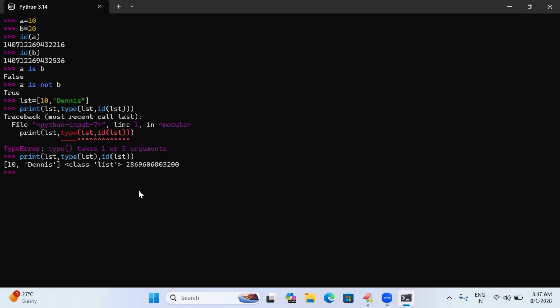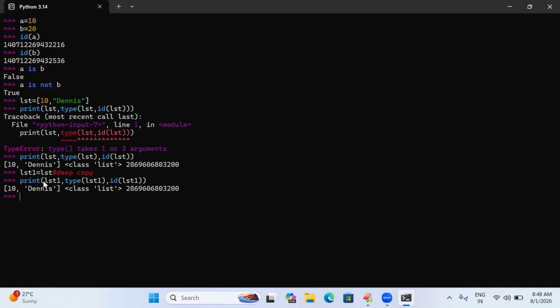So I'm going to do the deep copy like this: LST1 is equals to LST. So this declares deep copy, right? Yes, I have successfully declared the deep copy. And now I'm trying to print the ID of LST1, type of LST1, and the value of LST1.